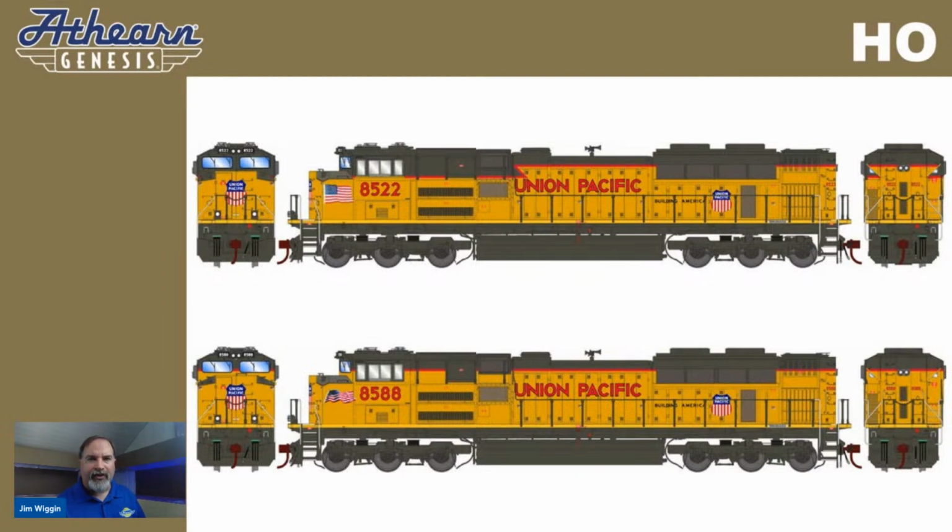Now, a lot of guys were asking for the UP paint in this paint scheme. A lot of you guys have been asking for Yellow Sill era UP, so here you are. You've got 4 locomotives to either choose from or add to your fleet.